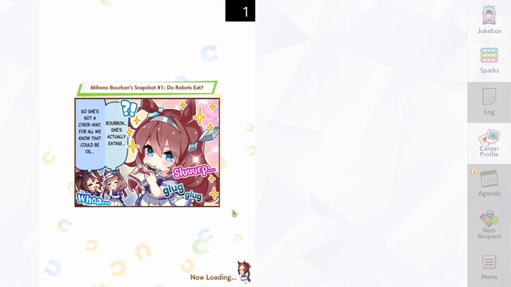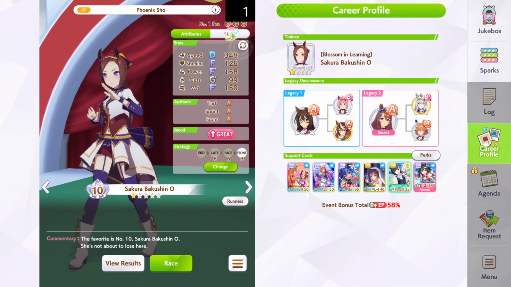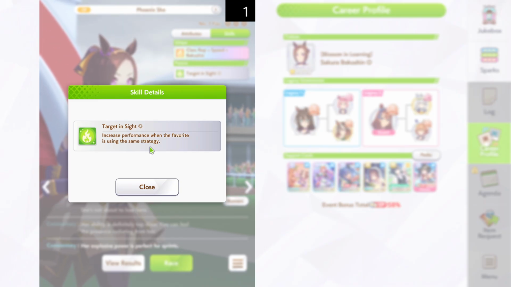So targeted sight is a skill where you're supposed to be using the same strategy as the favorite.